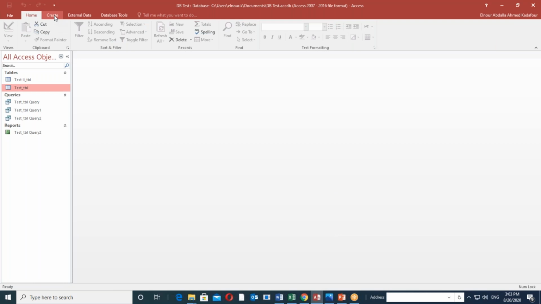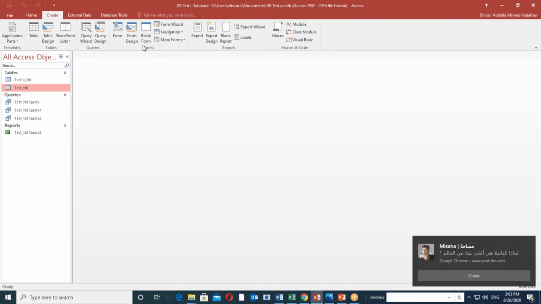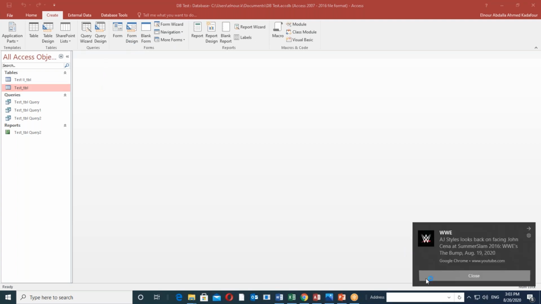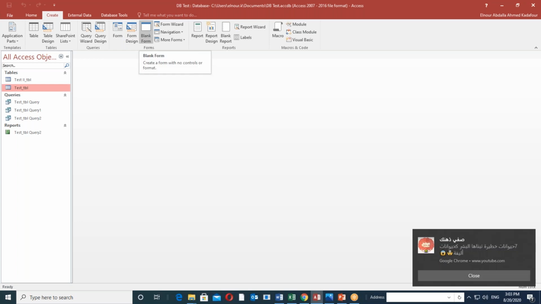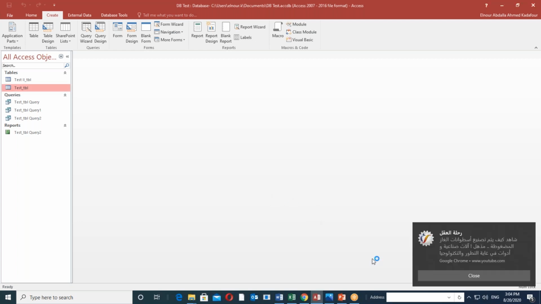From the Create button, moving to the form group, we have a set of tools to complete the task of creating a form. There is design form, blank form, and others, but we need to focus on the form wizard to create our form.